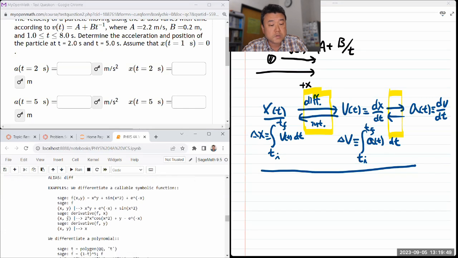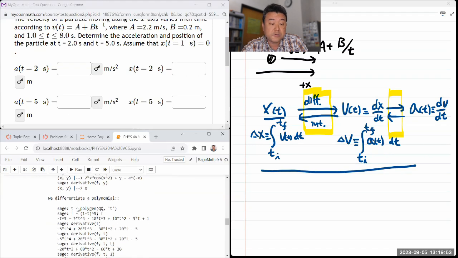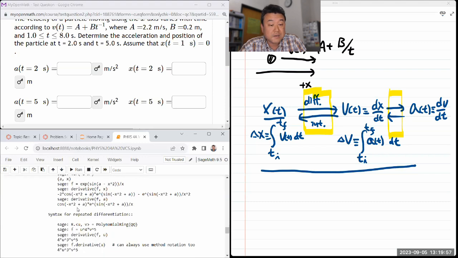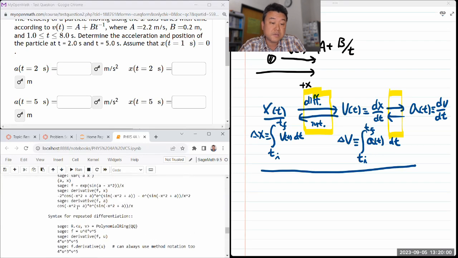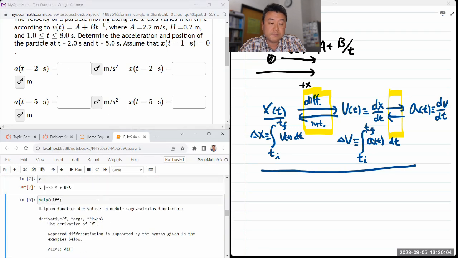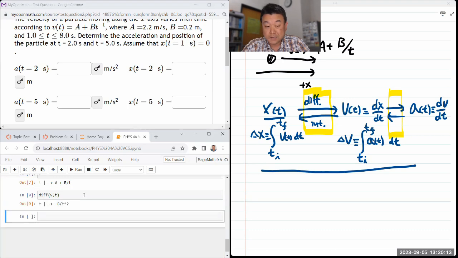Some of the most useful things about the built-in documentation is it shows you examples of how to use it. If you're new to a particular function, it can be helpful to see some of the typical scenarios, and some of the commands you have to put in beforehand. So I'm going to say take the derivative of velocity with respect to t. That should give me acceleration.